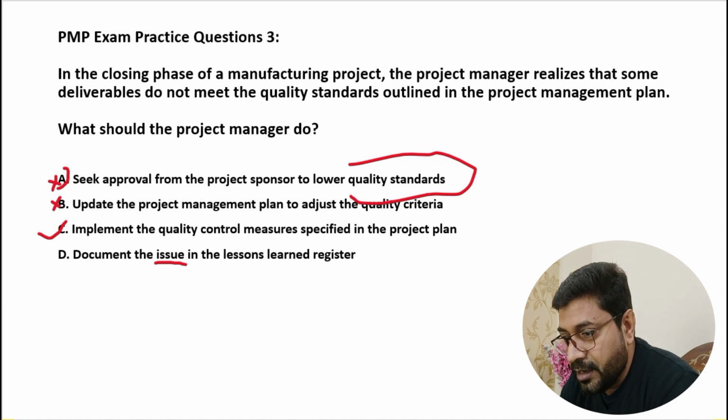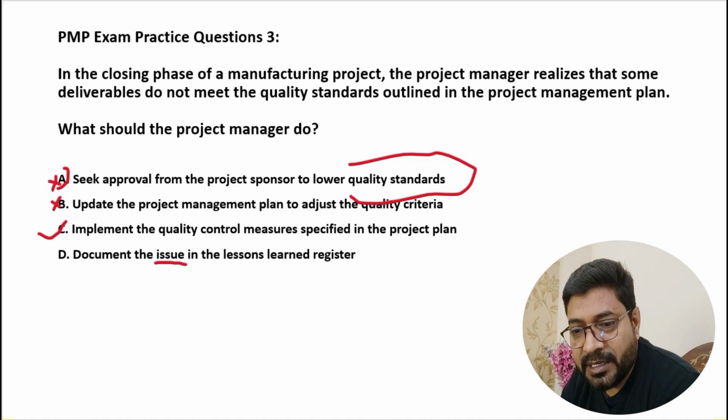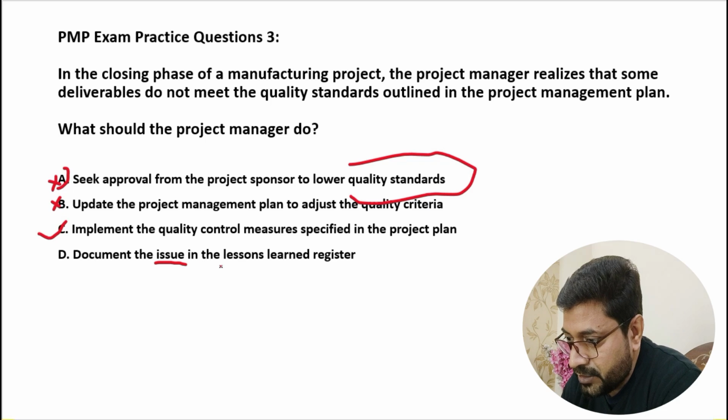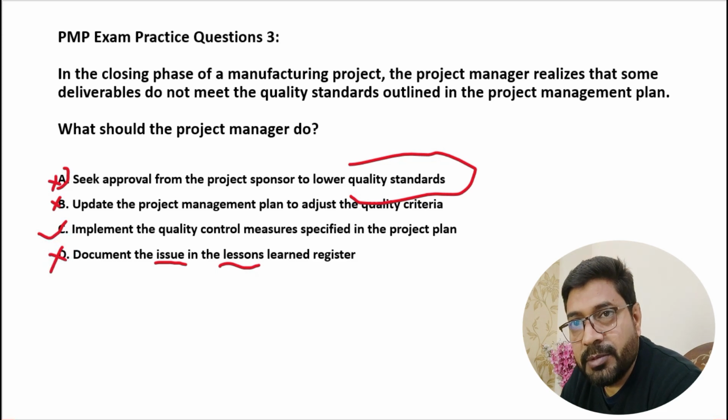All the lessons which are learned by mitigating the risk or implementing any solution are documented into the lesson learned register. So always think about that. So this is the wrong matching, and the option is not right. So C seems very promising.